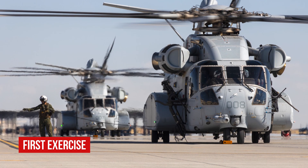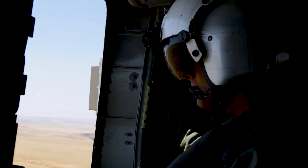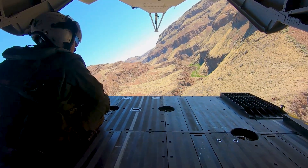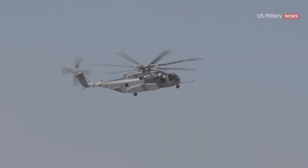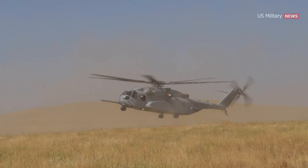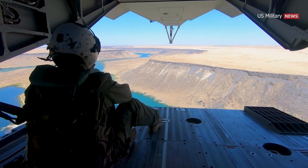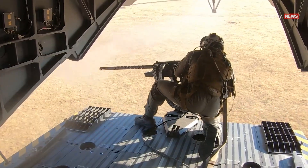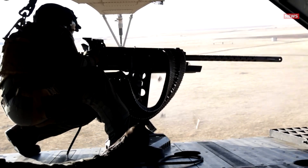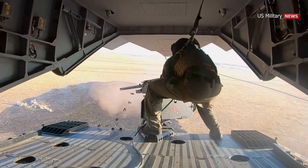The King Stallion's first exercise brought Marine Heavy Helicopter Squadron 461 to arid, mountainous terrain — but never before with the CH-53K King Stallion. This was the first fleet exercise the Marine Corps King Stallion deployed to conduct, marking a step forward for the Marine Corps. The CH-53K is more powerful, safer, and easier to maintain, and will allow each wing commander more capacity to sustain the Marine Air Ground Task Force in an austere environment, said Lieutenant Colonel Adam Horn, HMH-461 Commanding Officer.